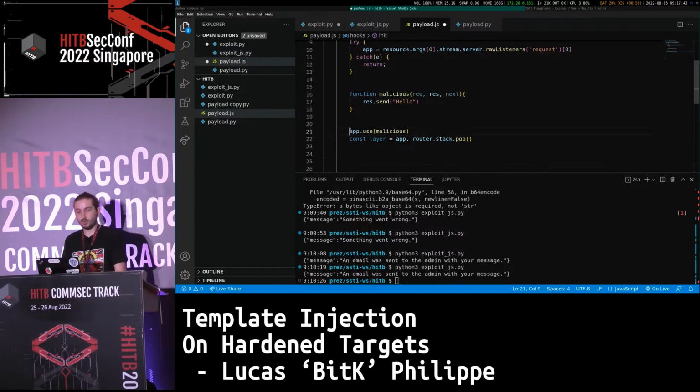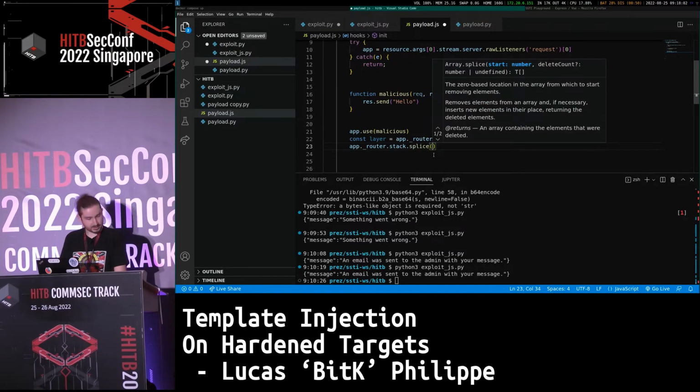Why did I use app.use? Because there is a lot of internal stuff that Express is doing that I don't want to handle myself. So I just say, okay, use this. I remove it from the back, and I will put it in the front. So app._router.stack, and I will use a splice to inject it. I don't want to put it right at the beginning, because at the beginning there are two handlers made by Express, which parse the request for me.